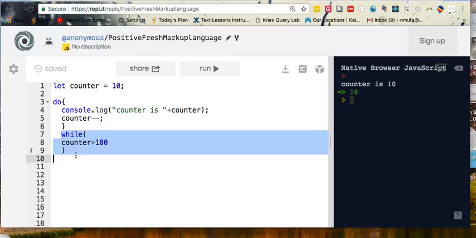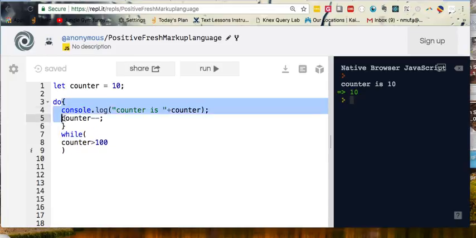So sometimes you just want to run something initially. I think one of the reasons people don't use this is because if the condition isn't met, something up here can break. So the use case for this is very slim. Why would you want to run something one time and then not run it again until the while? It's a very, very small set of circumstances where you actually would need this. So that's why you don't see this that often. It's very hard to see this in a real code base, for JavaScript at least.